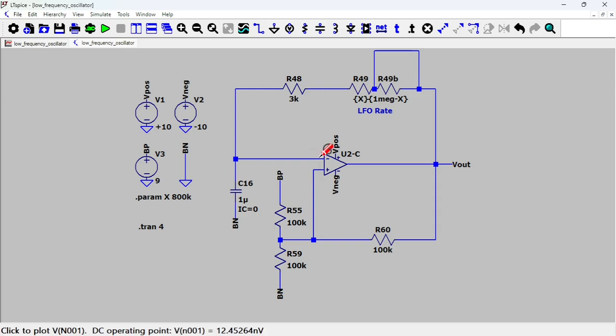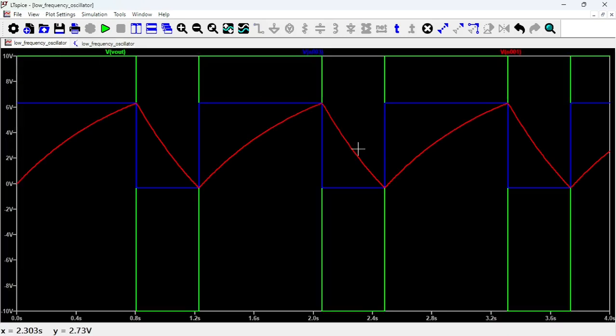And let's look at the voltage at the inverting input. So let's have a look at that stuff. You have 10 volts, that's the positive rail, and that's the minus 10, negative rail. The green is the output, that's your square wave output. The blue is your threshold, the voltage at the non-inverting input. As you can see, it kind of follows the output, and it goes up here to 6.33 volts.